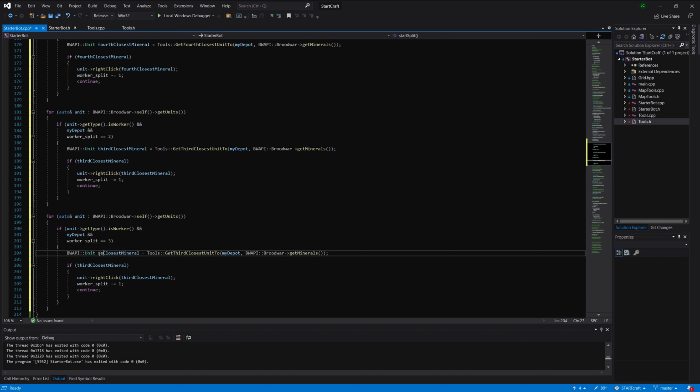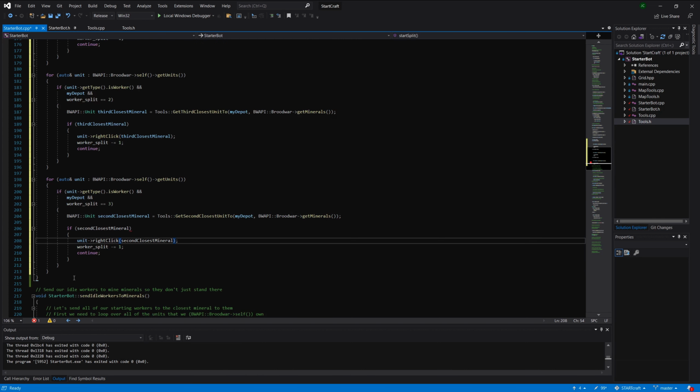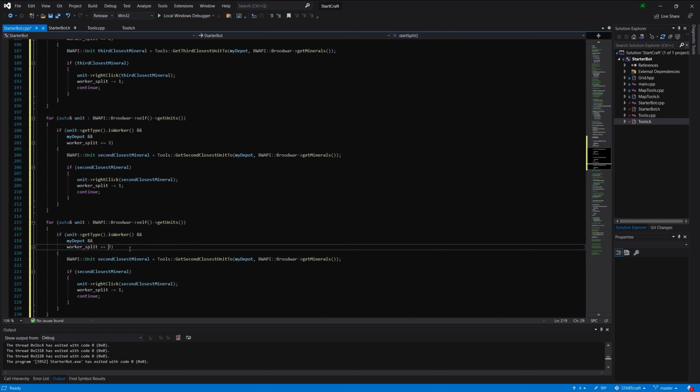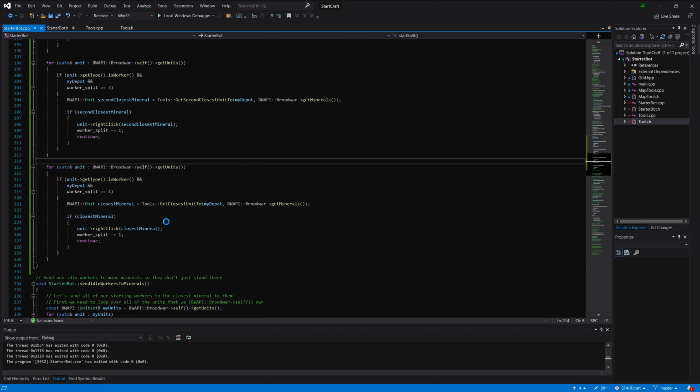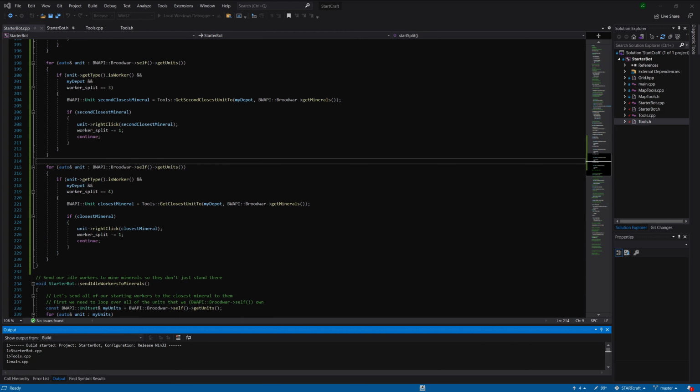Instead of third, we say second. Same here, second. And we keep going. And for the finale, we say for, this is supposed to be, yeah, third, second. We say closest mineral. We can just call it that. Get closest unit 2. Okay, is that right? Let's see. I believe so. So then, let's try this code. Let's fire it up.